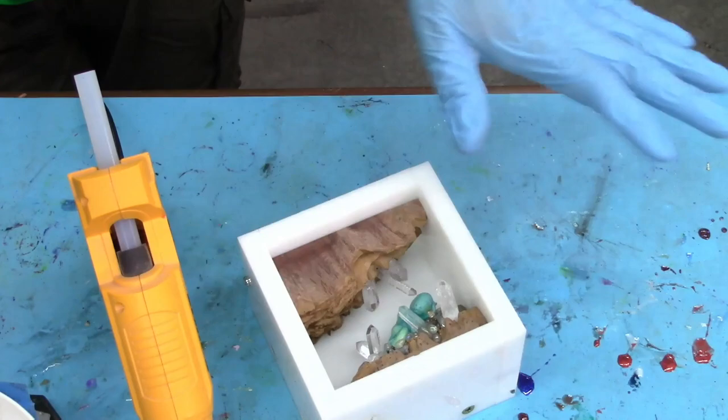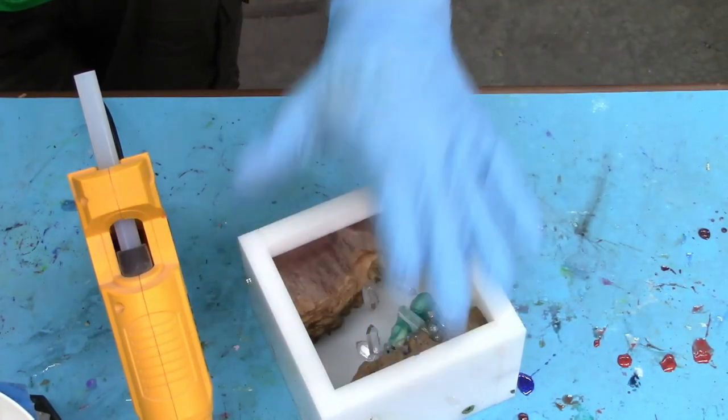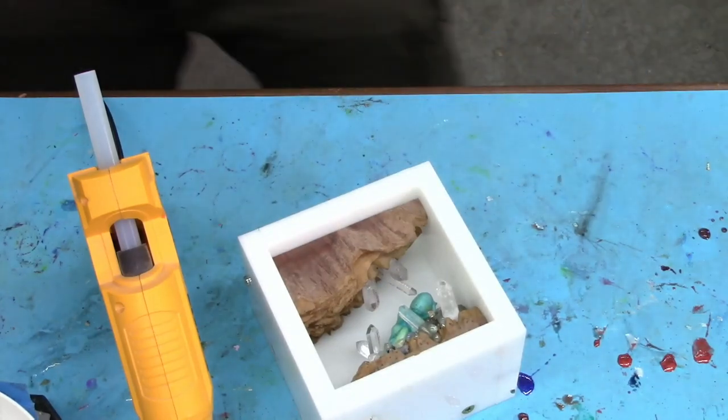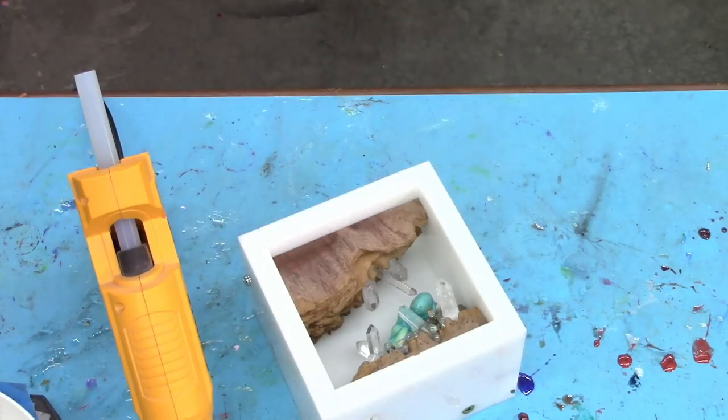I don't think that heat or anything like that is going to cause any issues, but at the same time, I really didn't want this thing just sitting in the oven forever. I don't know. I don't think we need to do that. And I just don't know for sure.